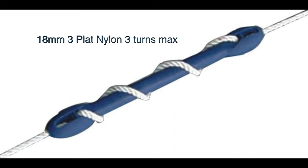Try saying that. We also use nylon 3-strand on these, and it's oversized at 18mm. Being rubber, if they do touch the boat, they won't damage it. The important thing with these is not to put too many turns around the rubber snubber.